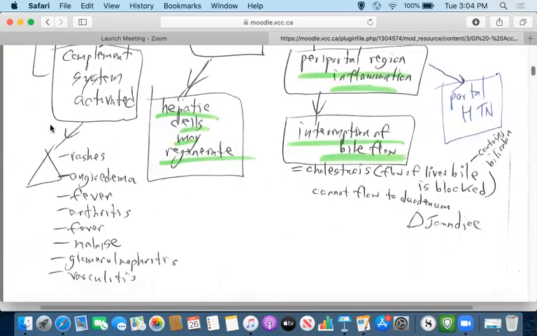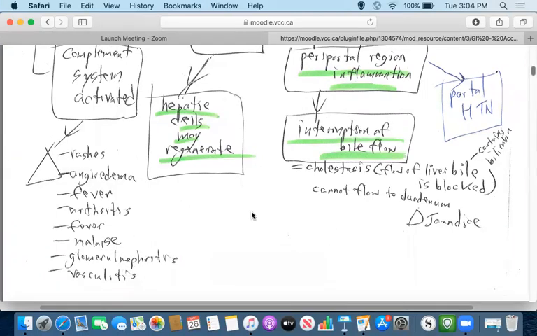Here's some of the symptoms. I mean, fairly non-specific. You'd have to get a history, a background, do some blood tests to figure out if they had the virus. But you can see that here's a list of symptoms people may have early on. They don't have to have all of them, but they could have some of them. And you can look some of those up if you don't know what they are.